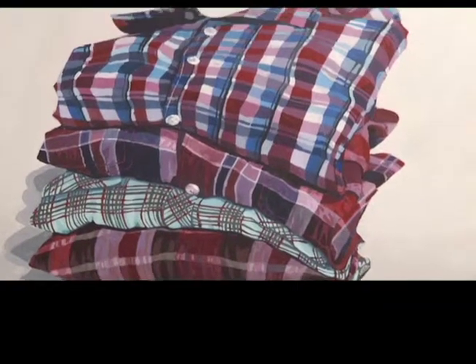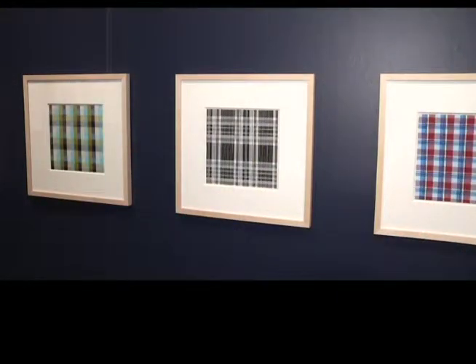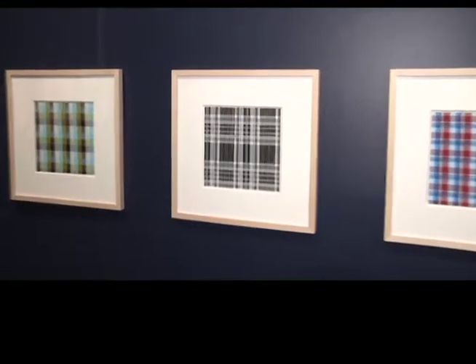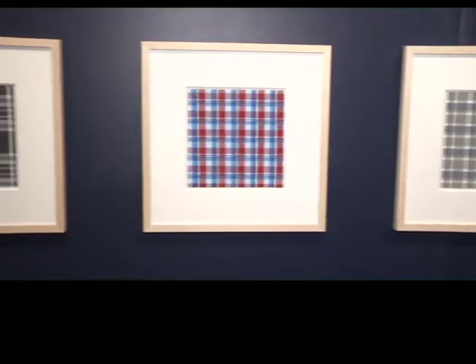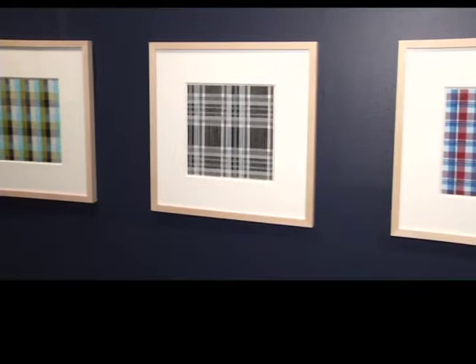Artist Michelle Forsyth loves her husband Kevin's shirts so much that she has to paint them. My husband went on sabbatical last year and I started making paintings of his shirts when he was gone. My husband wears a very small gamut of color generally — it started out that he just dressed in gray plaids, but he's been slowly adding colors. When he was on sabbatical I started making these studies of his shirts: flat, two-dimensional studies in gouache on paper.